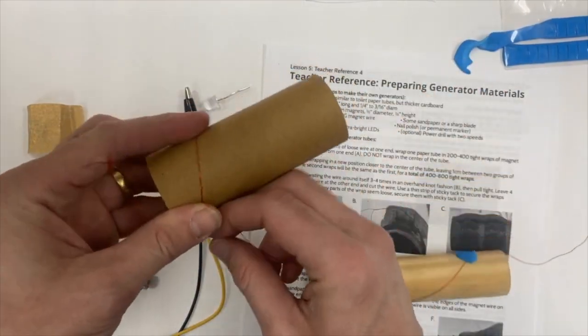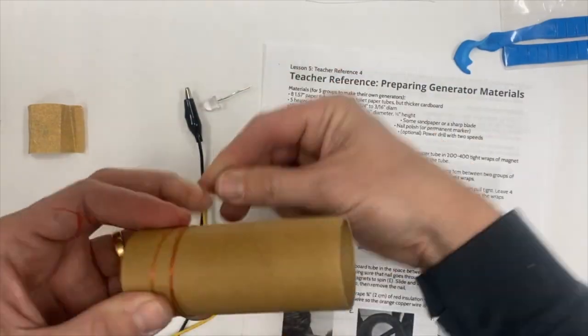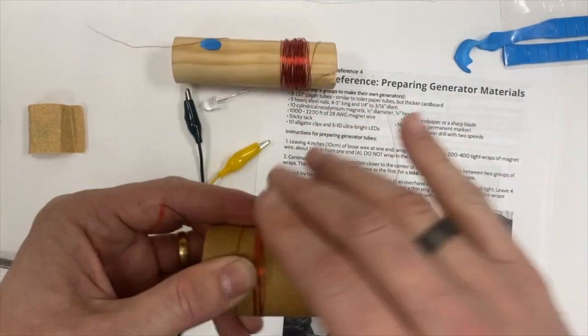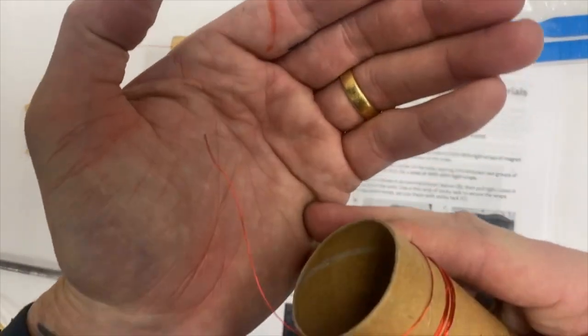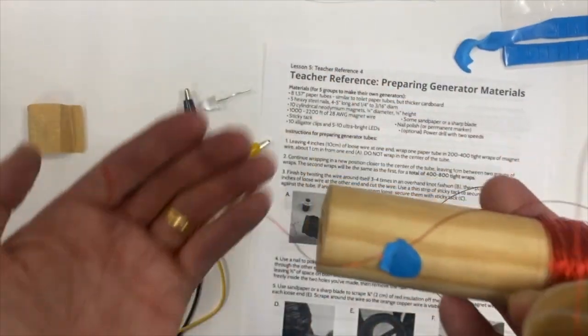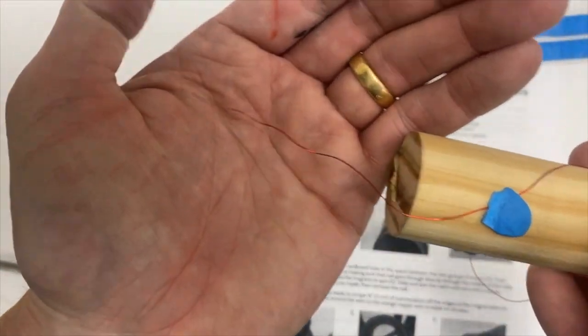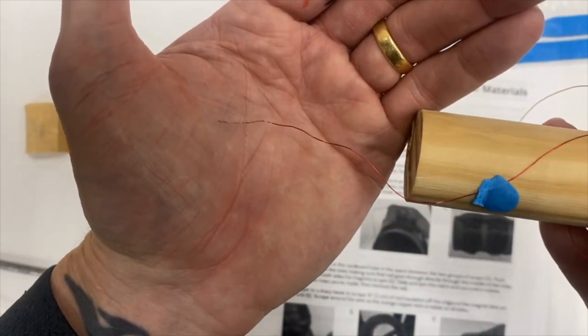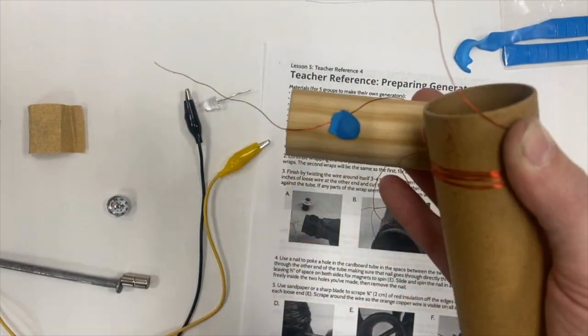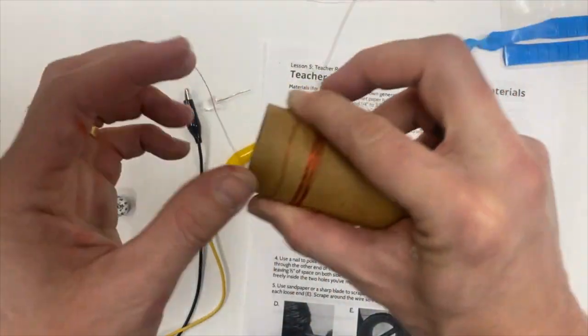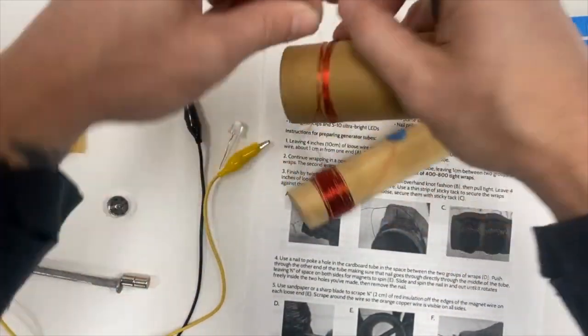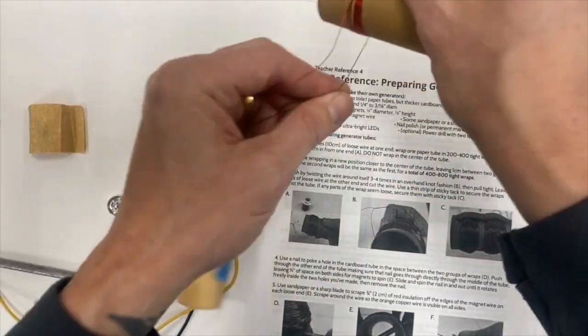Now notice this is what they call magnet wire. It is very thin and most importantly it is enamel coated, so if you look really closely at this end you can't really see any copper. You can see this reddish color. On this side I've sanded off that reddish color. That reddish color is an enamel coating. It's an insulator that prevents the wire from traveling from one wire to another so you can wrap these wires really close. And magnet wire is absolutely essential for making this project work.